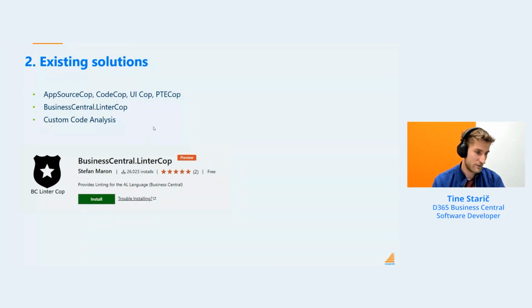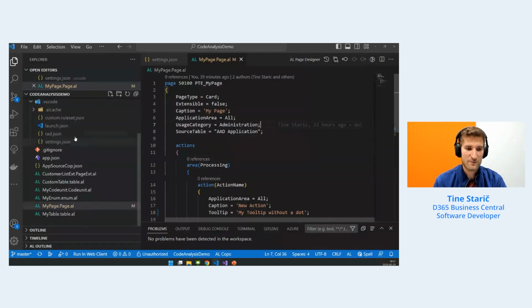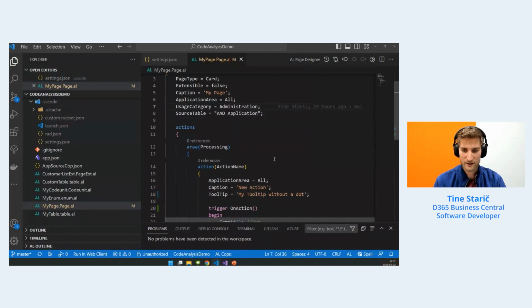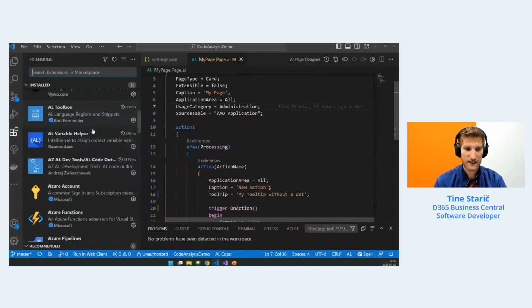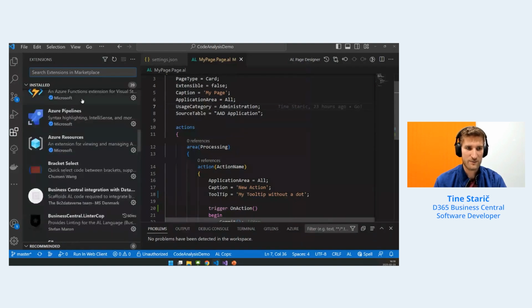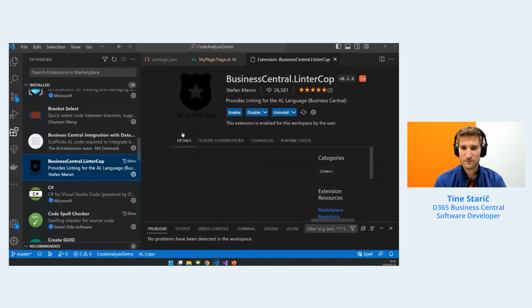So let's head over to Visual Studio Code. You'll see that I have a small AL project here, and I'll be returning back to it a bit later. But right now, what I want to show you is if we go over to the extensions tab, I already have the extension installed, but you could just simply search for it. The name is businesscentral.lintercop.